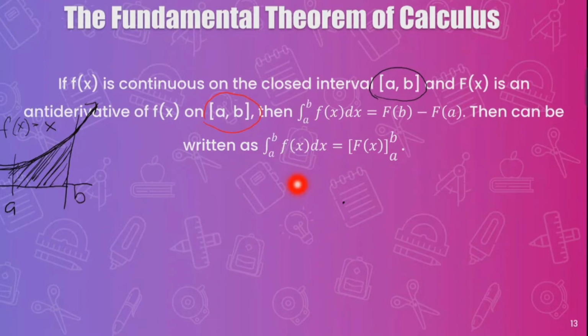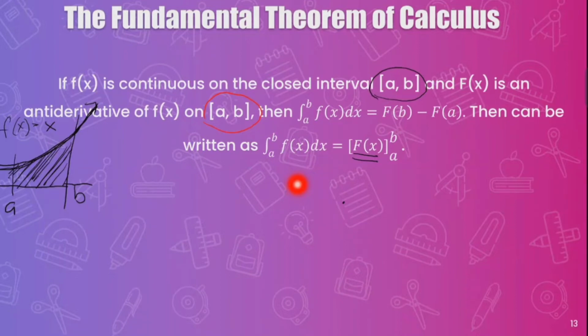Then, we can write this definite integral as the integral of b to a of f of x dx is equal to F of x from b to a. Ibig sabihin nito, kailangan muna nating i-integrate yung function natin. Okay? Kailangan po muna nating i-integrate yung pinaka-function. Then afterwards, isa-substitute natin yung value ni B and ni A. Okay? Ayan lang yung pinaka first point natin on how to solve for the definite integral.